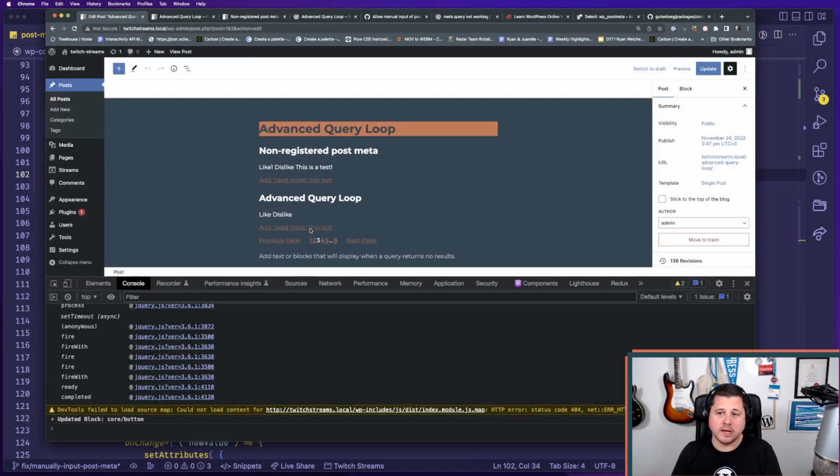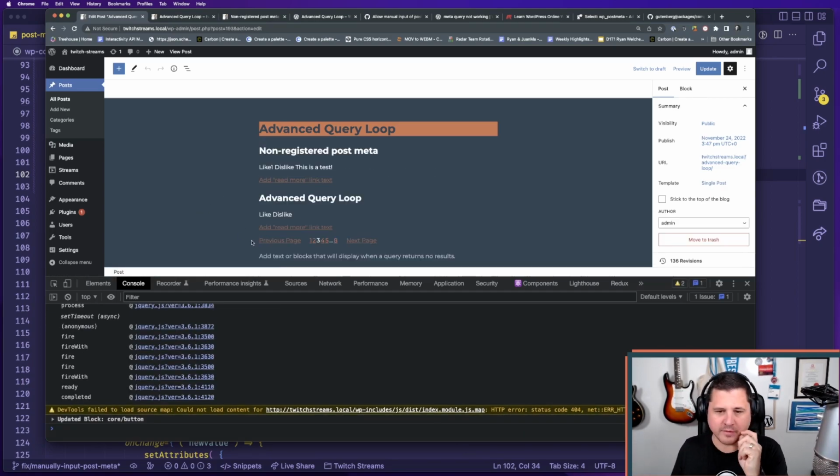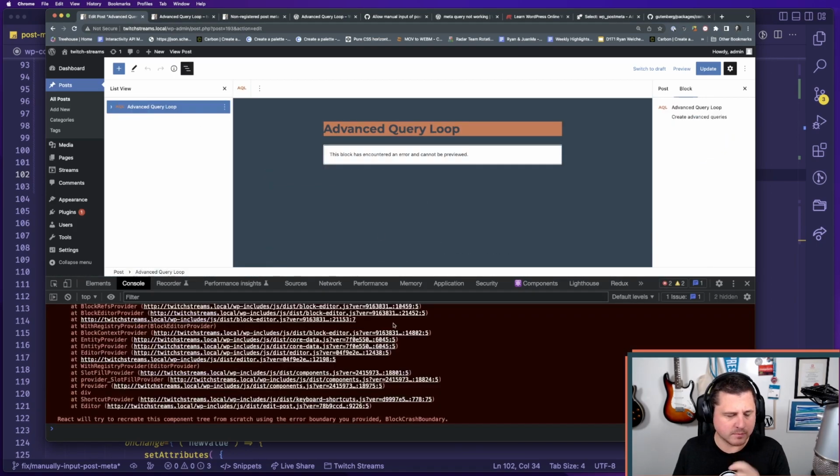Yes, the thing is though, any registered meta for this post type is going to come out of the REST API. If it's registered in the sense of show in REST, it will actually show up, and that's what I'm actually getting. It'll just show up as empty, which is kind of handy. But I like what you're thinking, and I was thinking sort of the same thing when I first started building this plugin, because I was like, well, what if that particular post type?